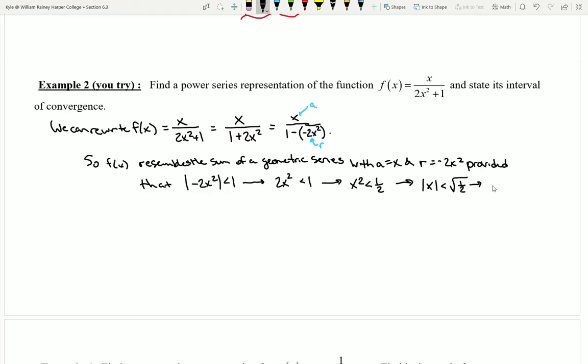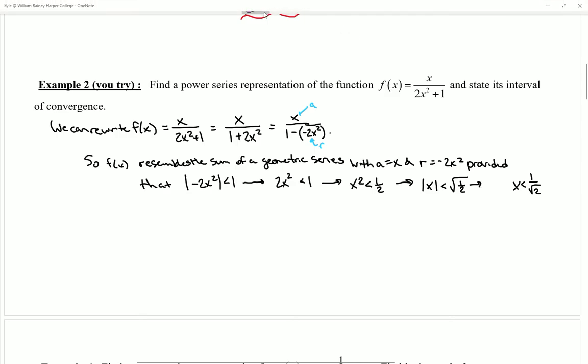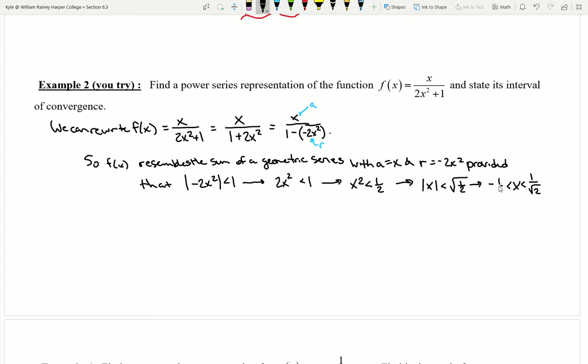So if I work with this, ultimately I get down to x is less than 1 over root 2, and x is going to be... I have to erase. Sorry about this, I'm trying to learn this new program. It's a little bit new, a little bit of a learning curve for me. But this should be greater than negative 1 over root 2. So this is, again, really, really powerful.